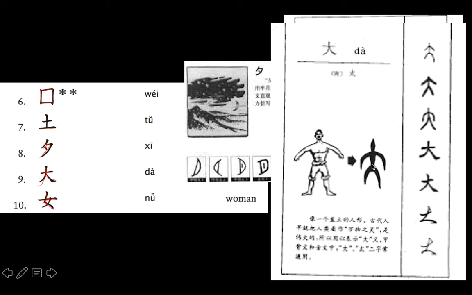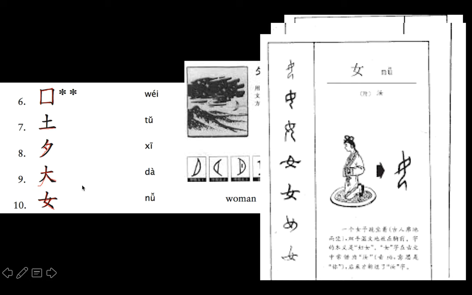But nowadays, when we use lines and strokes as a basic structure of the characters, it is changed into this way. It is an arm stretched out with a person. The last one is Nu. Nu means woman. See, long time ago, this is a woman sitting on the ground, head, arms, and their legs sitting on the ground. But nowadays it's written like this way.